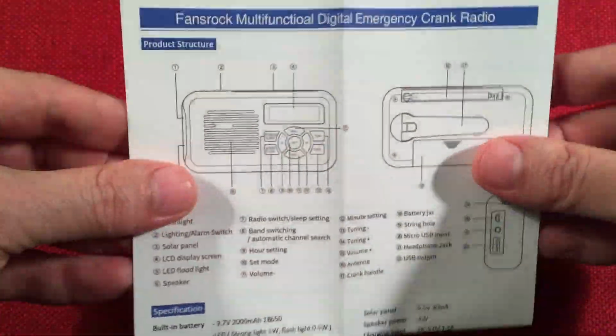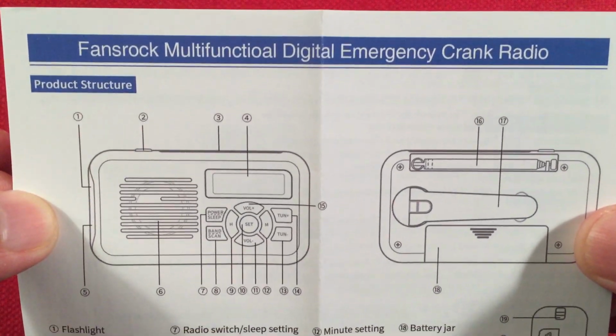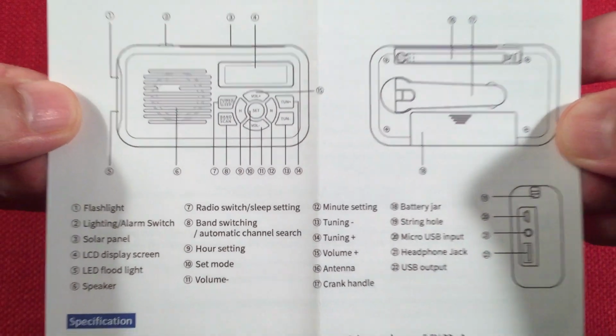Nice. All right, so next we have the instructions. Let's look at those real quick. And then we'll get to the radio. Fansrock. I love that. Our fans rock, so we made them a radio. So there you go. What it does, what the different things are.